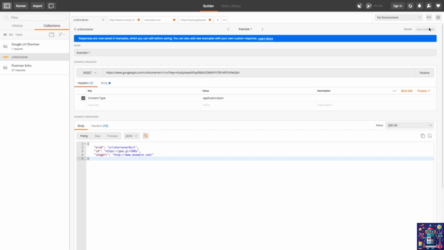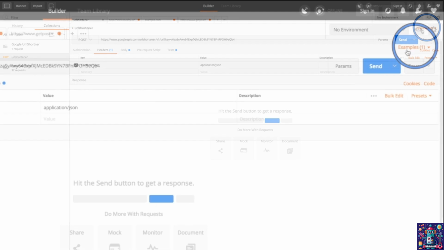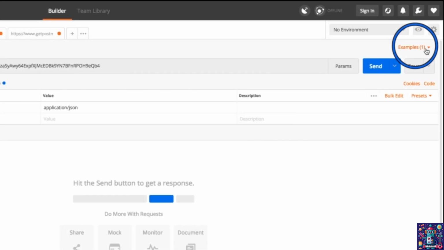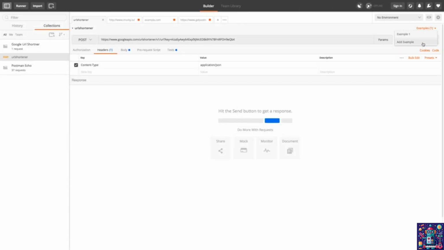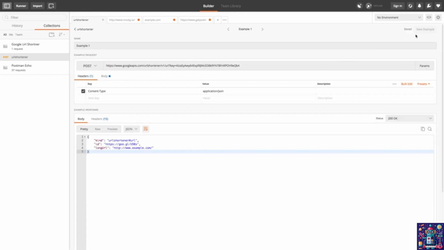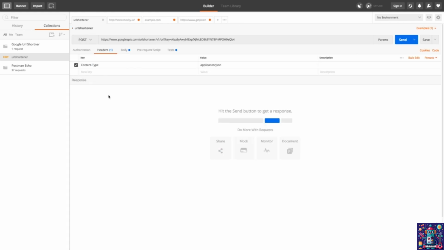I must save it. Now you will see here above, I will get a list of examples that I have, so I can add additional ones or I can have a look at existing ones. Once I click on an existing one, I will see how the example request looked like and how the response looked like. This is merely for documentation purposes. It doesn't actually submit any request, but it's a nice functionality to know about in case you're interested in documenting your requests. So this is a lecture on understanding responses with Postman.